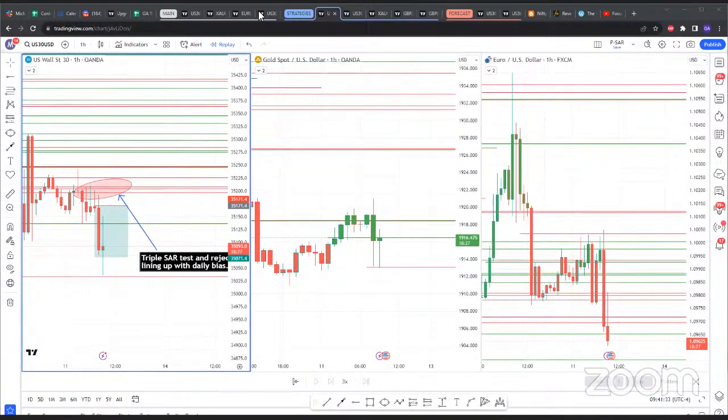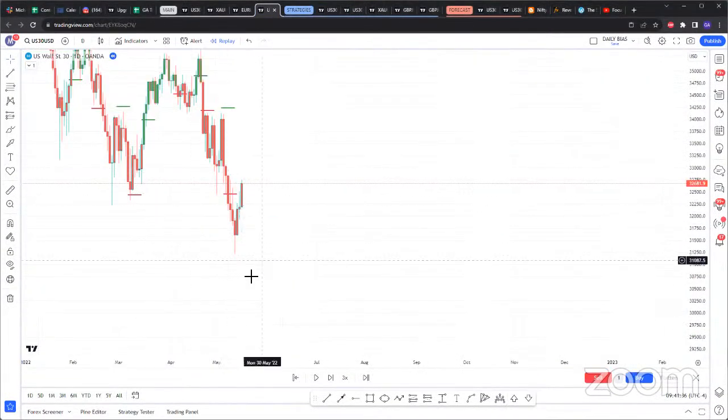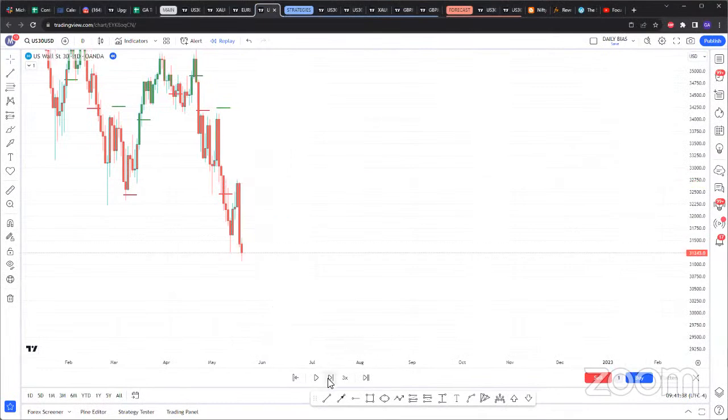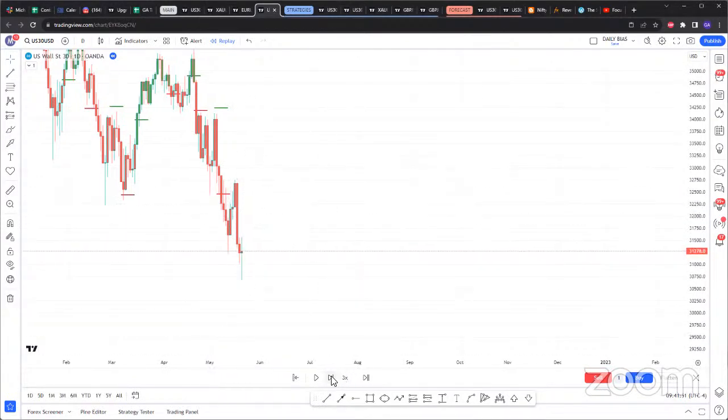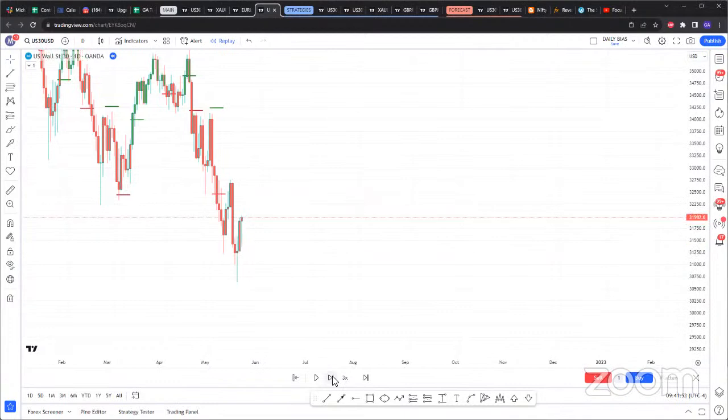Okay, so let's go back to continuing to backtest this. So the daily keeps going. So you see how it comes back down? It comes back down because the trend is still, the bias is still bearish. So as much as US 30 had started trending up, you can see that US 30 came back all the way down. So let's keep going until we get a green candle.